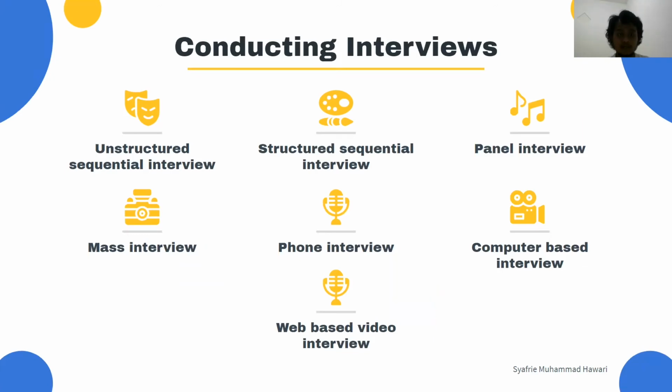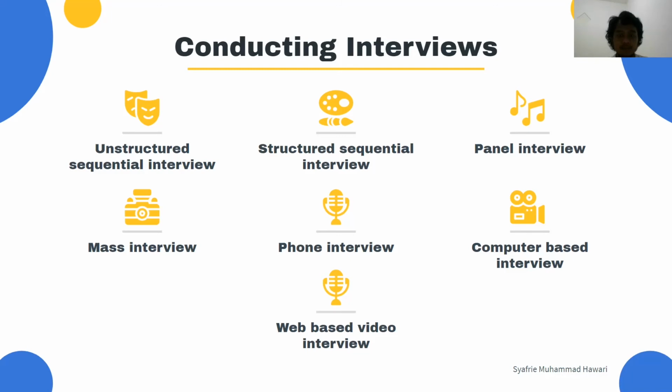Now let's talk about the ways companies or organizations conduct interviews. The first method is the unstructured sequential interview. In this method, applicants may go through multiple interviews. They will go to the first interviewer, then continue to the second and the third. Then the three interviewers will gather and decide whether they will accept the applicant or not.